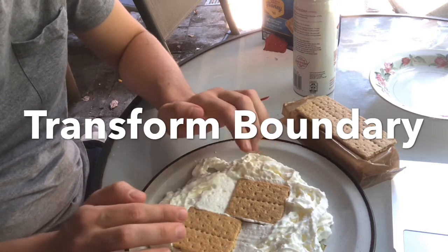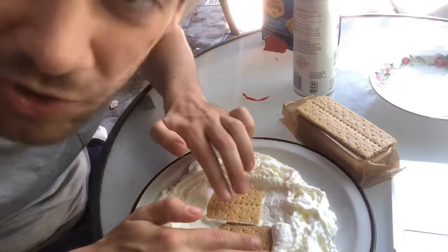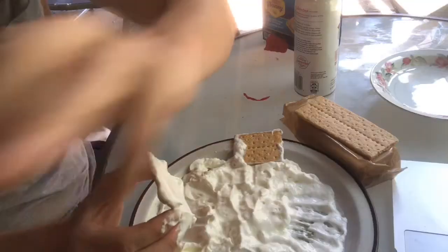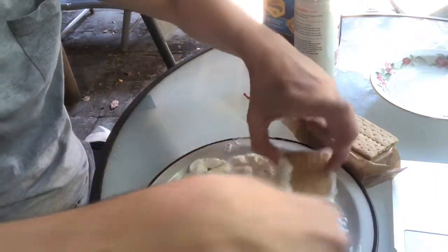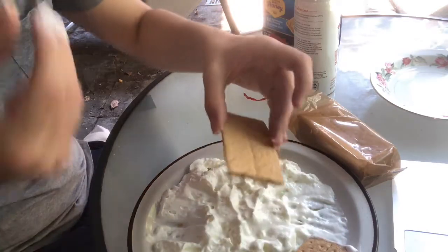And as you do it, pay close attention to how it feels to slide the plates against each other. You can even put your ear down and listen to hear what they sound like when they slide past each other, or transform. As we move on, you might have to reshape your whipped cream so we can keep doing these. So we have 3 more to do, and if your graham crackers get used up, you can just move on and use a new type of graham cracker.